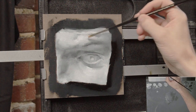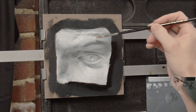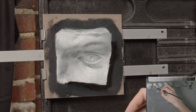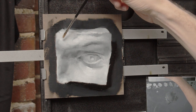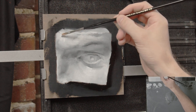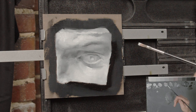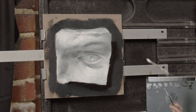Work on this brow just a tad. I've already put quite a bit of paint down, so I can keep doing that, but I'm just barely putting it over the top of this raking, because it's got a lot of body there. It's a lot of paint there. It's gonna move if I do anything else to it, which is okay. You can create those effects too by allowing some thicker paint in some areas that can actually create a little bit of 3D effect, even though you're using a two-dimensional medium.